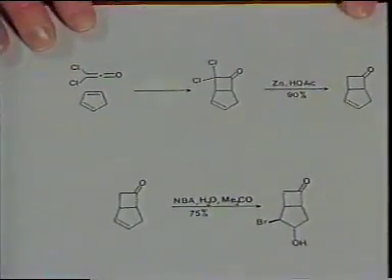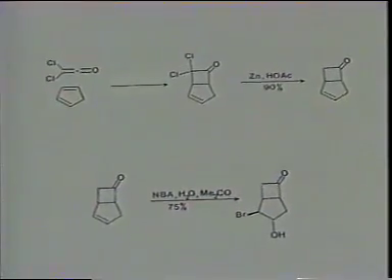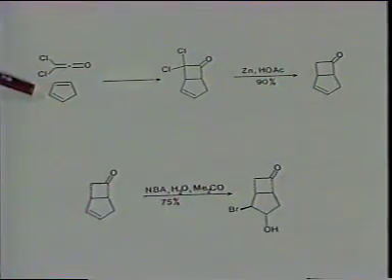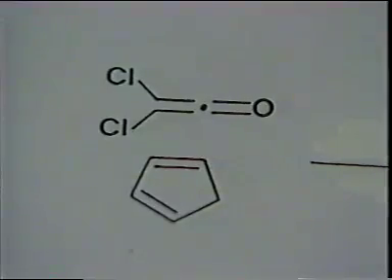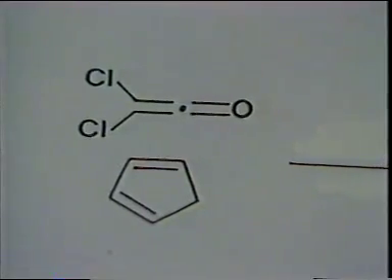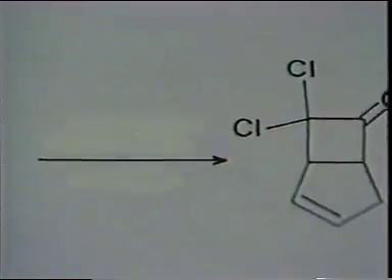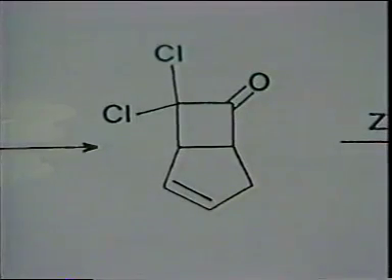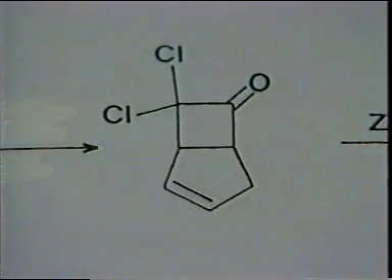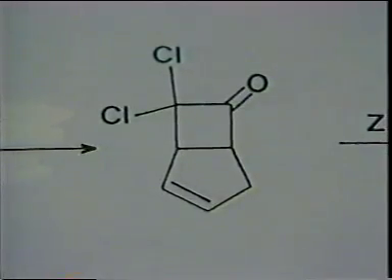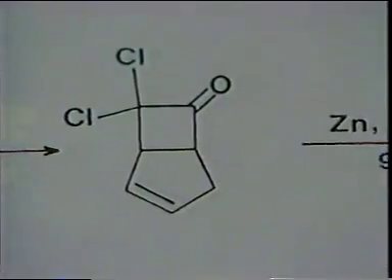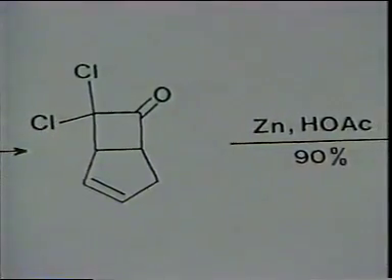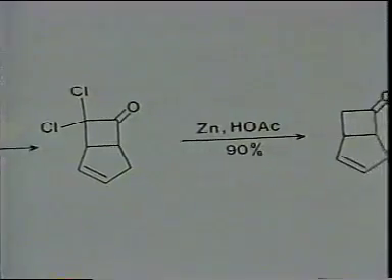Well, our starting point is cyclopentadiene, because it's a cheap, cheerful, readily available chemical, which is obviously important when we're talking about an industrial synthesis. The first stage is going to be to functionalize one of the double bonds by use of a cycloaddition reaction with dichloroketene. And this then gives us this bicyclic dichloroketone. The 2 chlorine atoms will be removed via a zinc and acetic acid reduction. And this then gives us a bicyclic ketone, which is going to be the common starting point for a vast amount of prostaglandin chemistry.